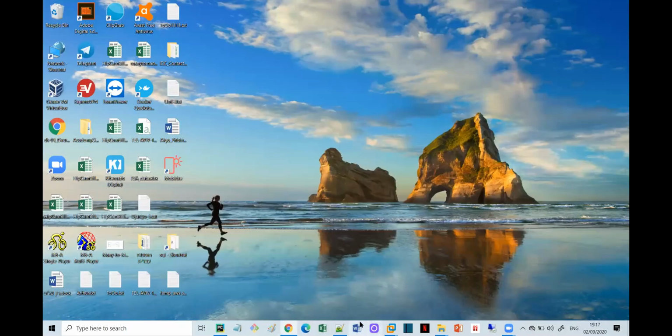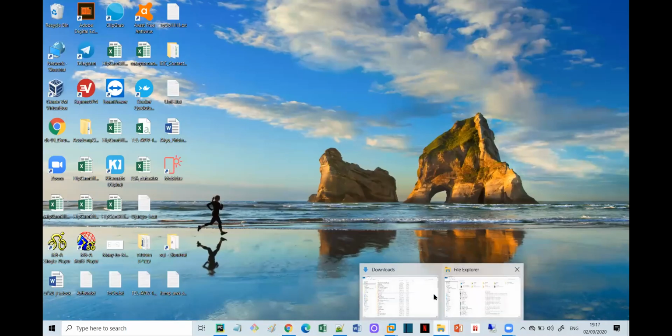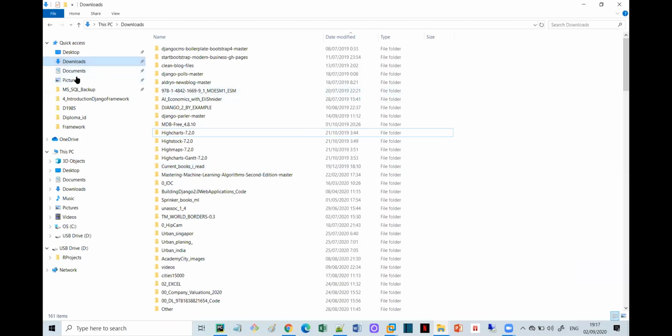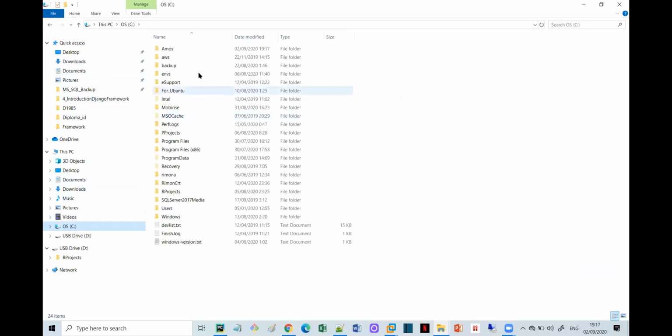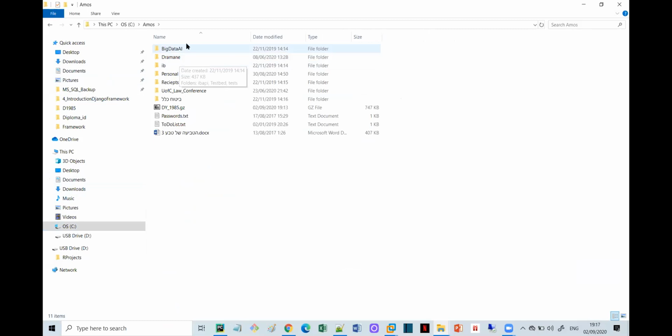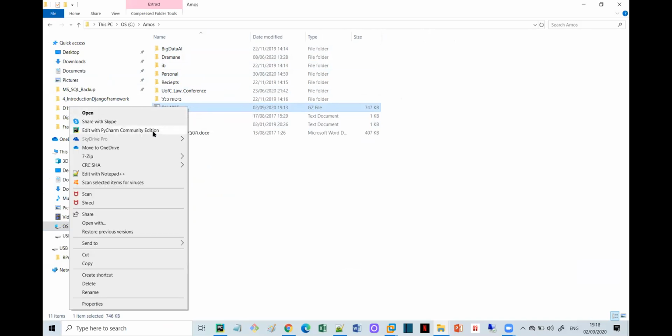Okay. Let's go to my C drive. And under my C drive, I have a directory called Amos. And here I put it right here. You see, this is a zip file that I did online. By the way, this is really very innovative. It's an article I'm publishing very soon. And this is the research. And everyone that wants to use my algorithm can use it. And I will open it up in Academy City.